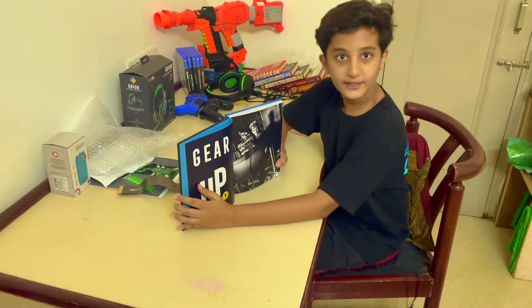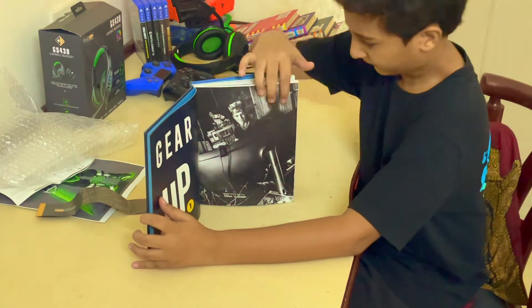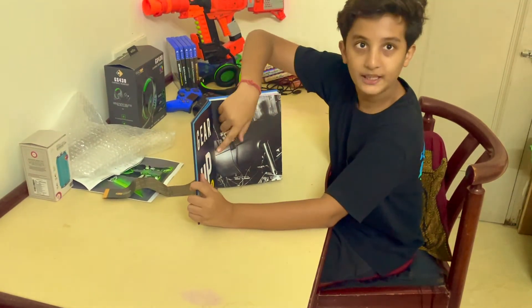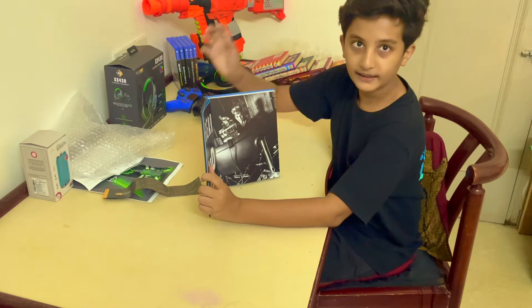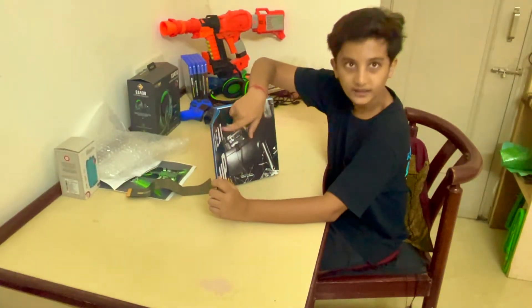Chapter 1 lets you know about how to create your battle station. If you're a PC or laptop gamer, you can use this chapter as reference to know how you want to build your PC, how your headphones should be, how your mechanical keyboard should be — everything is included in the first chapter, Gear Up.